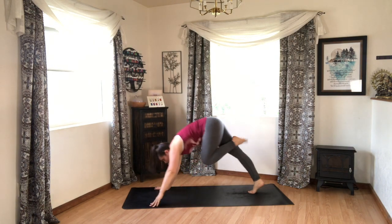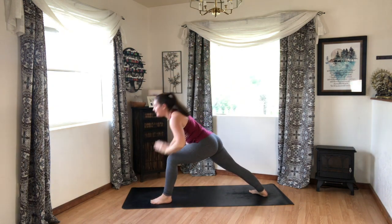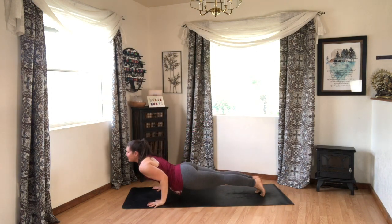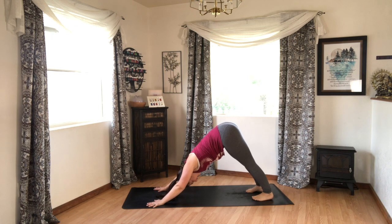Left side, warrior 1. Inhaling high, exhaling lower. Flowing through your vinyasa. And exhaling down dog. Five breaths in your down dog.